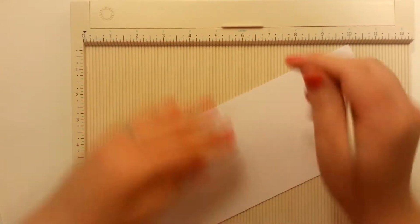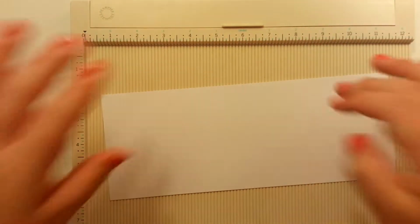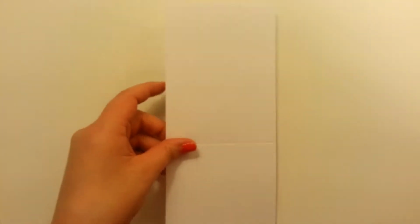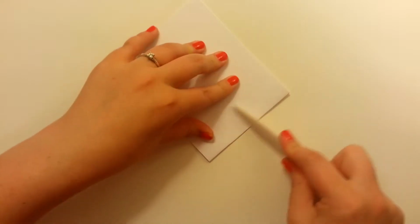Sometimes I have a little skip in my scoreboard, which is entirely my fault, and I end up completely drawing a line at an angle and I just ruin the whole cardstock. So I end up using it for scraps, but it just makes me sad because I love my cardstock. So I'm going to fold it, and then I'll use my Martha Stewart bone folder to flatten that crease.